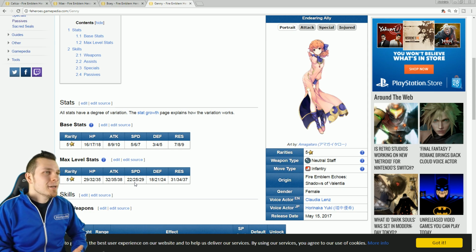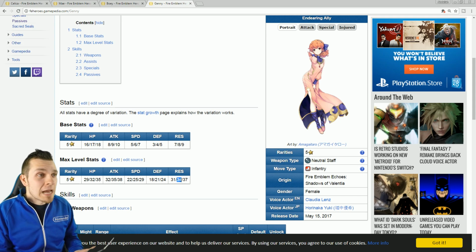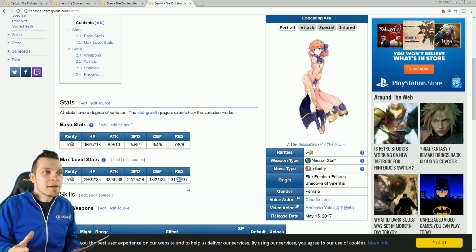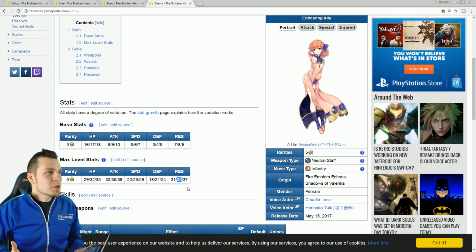That's insane. So other than that, I mean, her speed's not great. She's not going to be doubling anyone. At 25 speed, maybe she'll double some lower units. Defense, obviously, is at 21, so right around Celica's defense. Resistance is outstanding, so she's going to be attacking any mages. It's like a bow user with like a magic bow, if you think about it. Like, it's just offensive. Oh my gosh, it's so good.